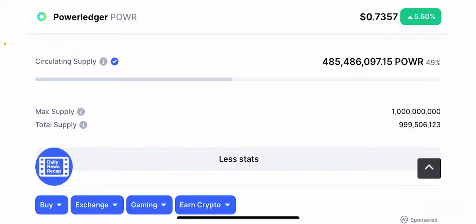And also, if we take a look at the circulating supply, about 50% of the tokens are already in circulation, which means, yes, even though the token may still have a slight sideways action or a dumping opportunity in the short term, the price will rebound and will start shooting up in the long term, which is going to be from 3 to 5 years from now, right? So overall, I think the tokenomics is still pretty good because of the fundamentals and how the utility of the token is going to play, and therefore I would not consider the token having 1 billion tokens as max supply a bad thing, right?